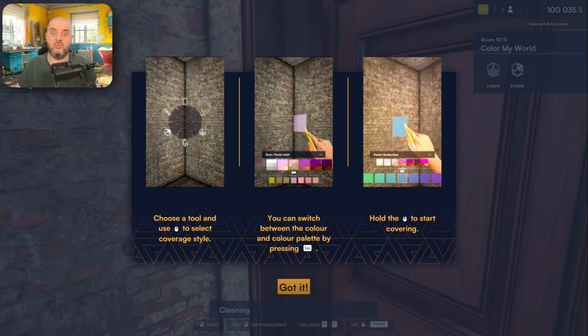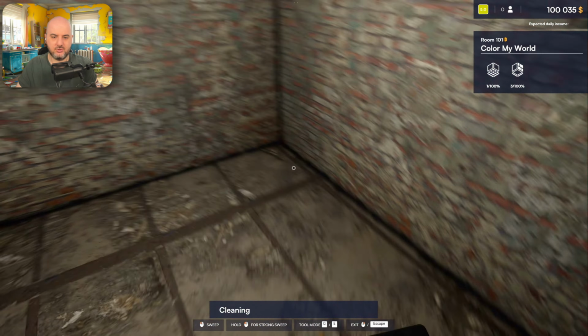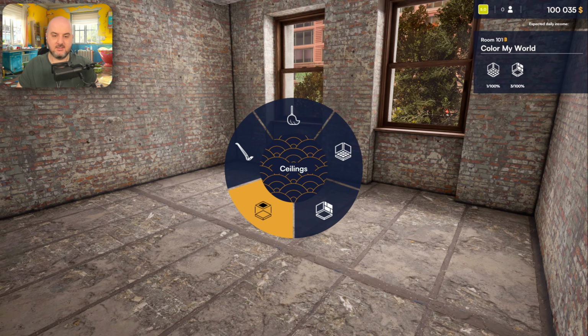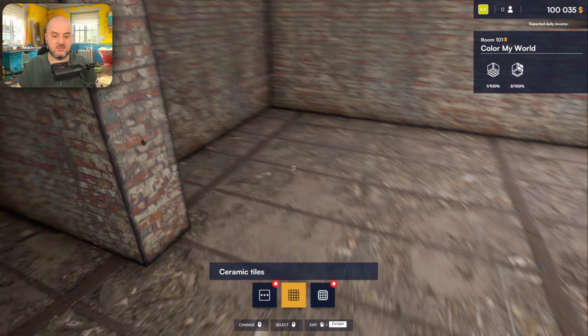The doors are really nice. Doors, we don't do anything with the doors. Everything nice here. Yeah, new tools. We have floor. We have walls and ceiling. Let's go with a floor.